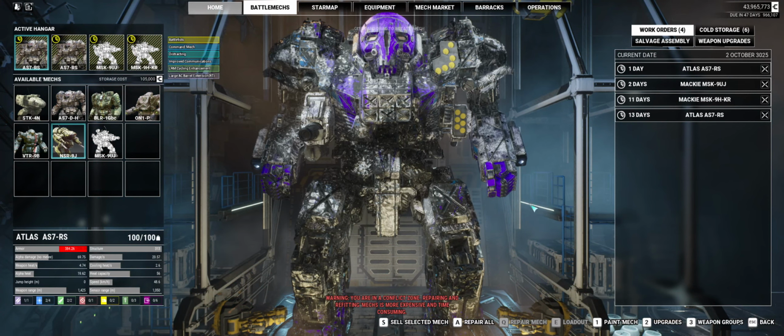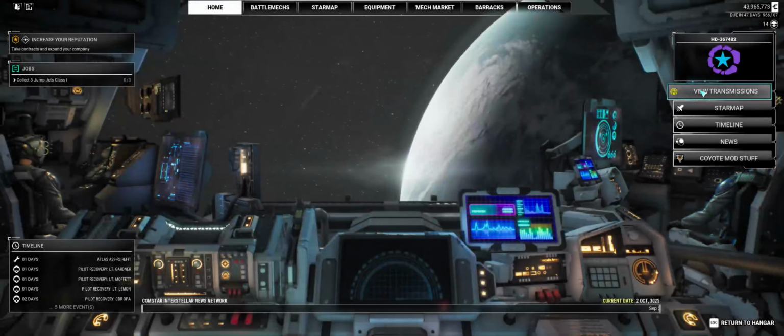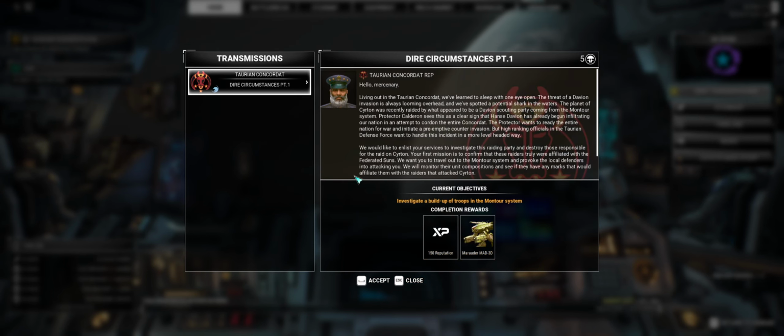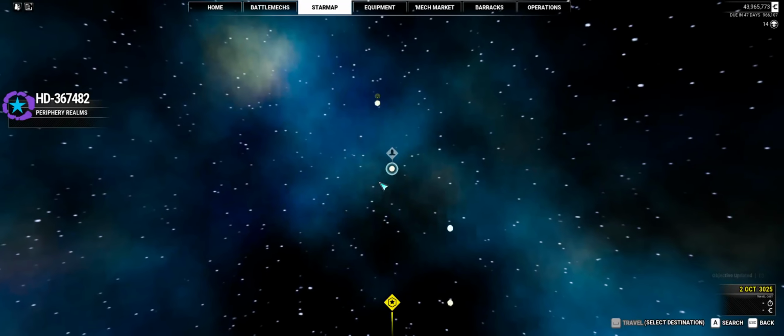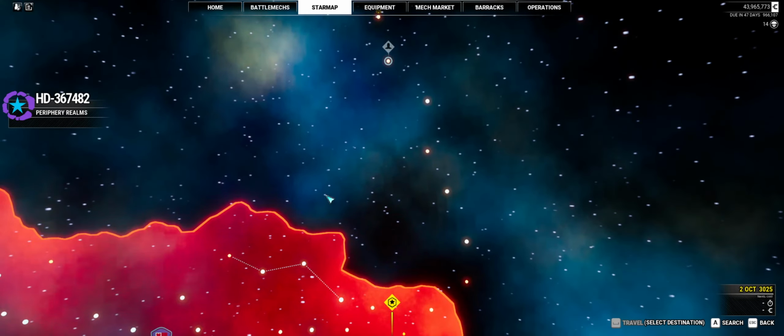Well, so far, not so bad. HG 328927. We'll accept that. We'll get to it eventually. Oh, right next door. Just a little bit far away.